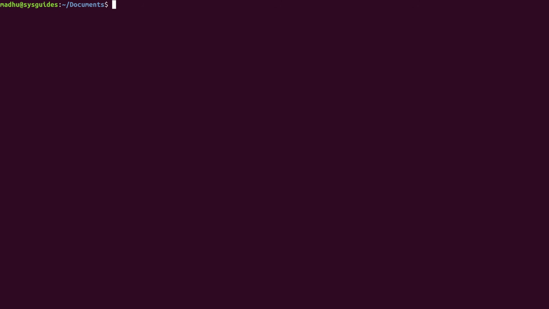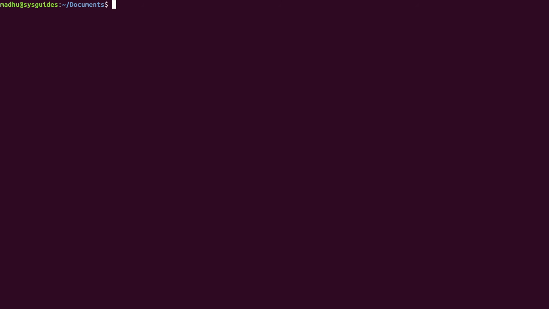So we've already seen how to encrypt and decrypt files using symmetric encryption, where a single passphrase, or a single key, is used for both operations. Now let's see how to do the same using a key pair, which consists of a public key and a private key. Unlike symmetric encryption, asymmetric encryption is designed for secure communication between different users. One person uses your public key to encrypt data, and only your private key can decrypt it. This is what makes it so powerful. There is no need to share a secret passphrase beforehand, which makes communication much more secure and easier to manage.